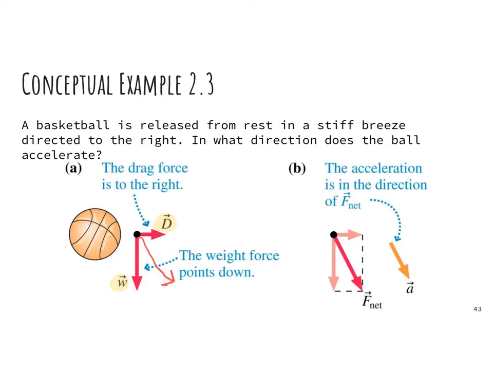And we see that over on the right side, where we add these two together and we come up with a net force. And the net force is always in the same direction as the acceleration. Now, if I'm just releasing the basketball from rest, this is also the same direction as the motion. But if I were to throw the basketball up from the ground, it would give me the exact same net force that I had initially, except now it's going up. So it's actually in a different direction from the motion.